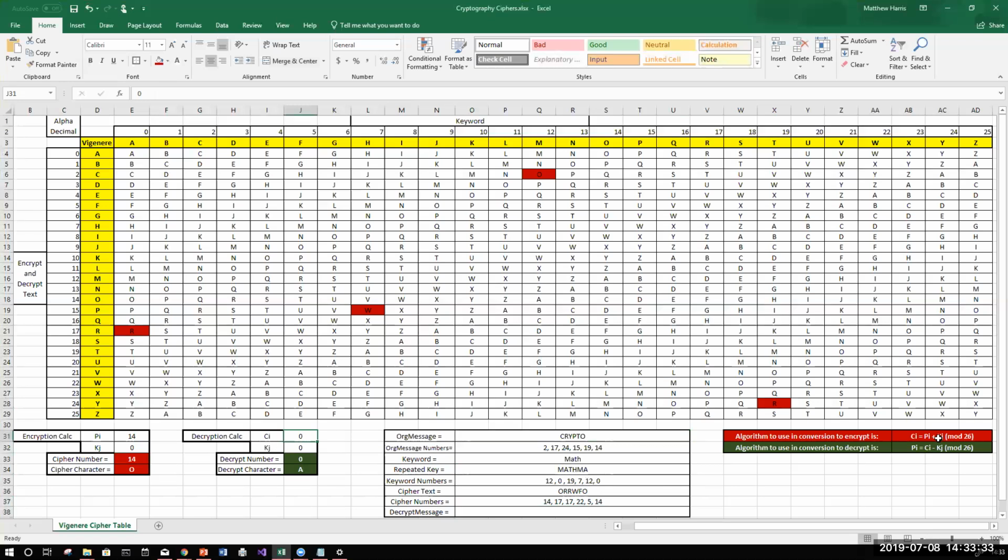So to decrypt it, we go through and we subtract them. We take the ciphertext, so we've got 14, and then we have 12 for the keyword numbers, so we have C. And no, we don't want to spell it out already, although we are correct, but we still have to figure it out.